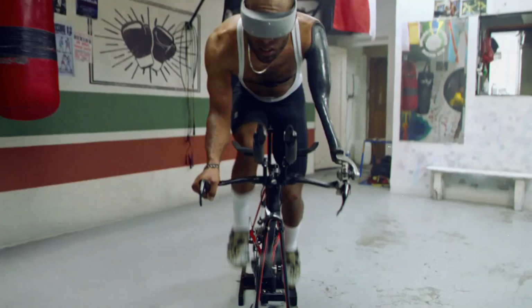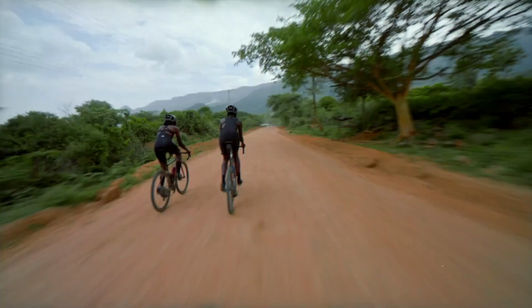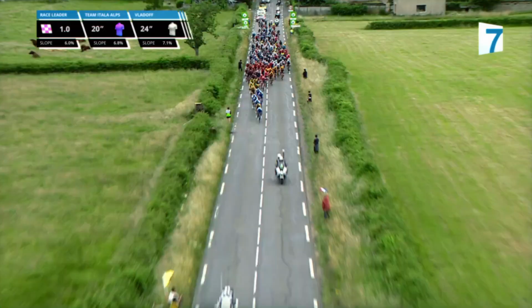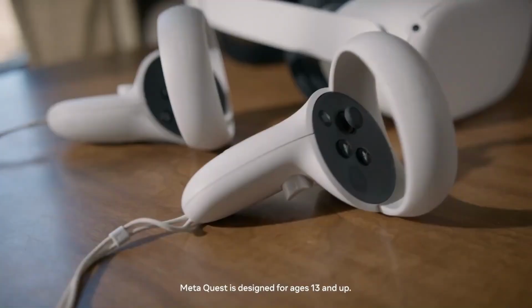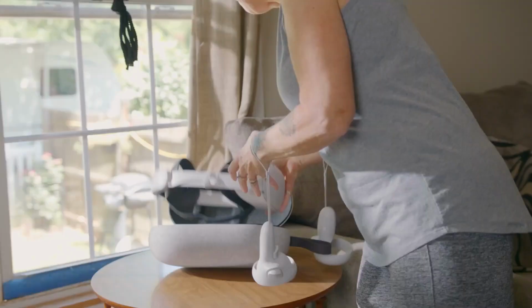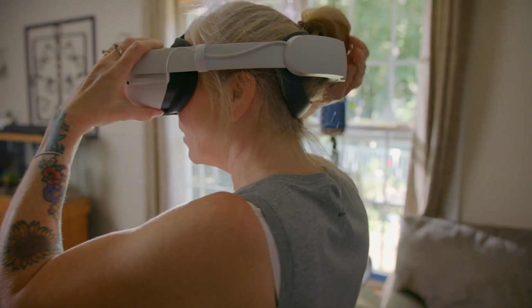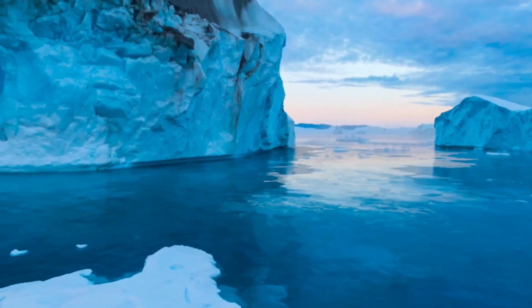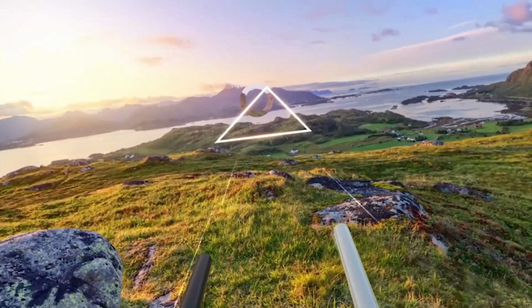An incredible multi-sensory experience immerses you in cinematic, 3D positional audio through built-in speakers, while mind-blowing high-resolution graphics mean you see every detail of every virtual world, even when you're moving at speed. Share the experience with virtual social spaces, multiplayer gaming and virtual stadiums. Let others watch your performance by casting your VR experience to compatible TVs and other screens. There's no end to what you can play, create and discover with Meta Quest 2.